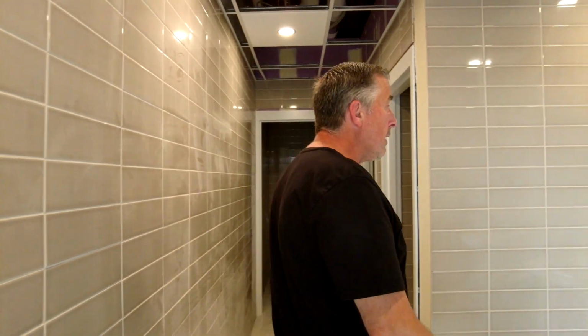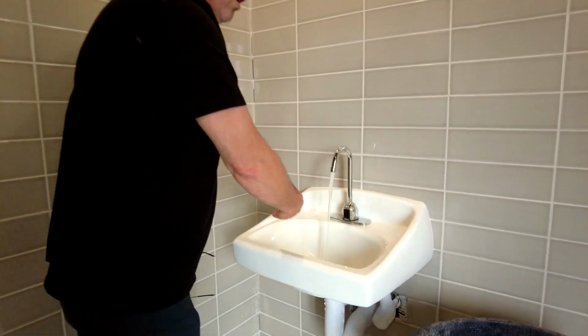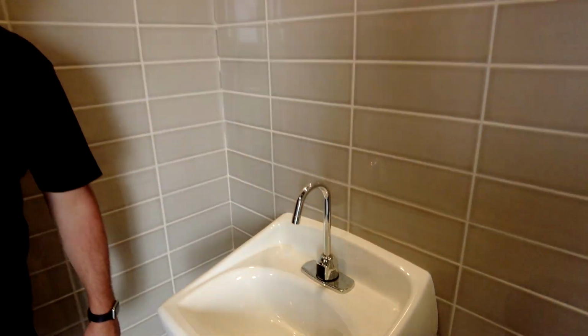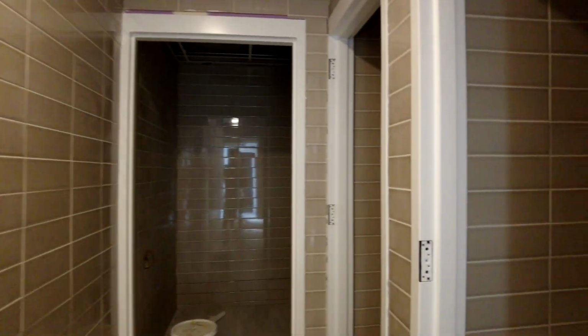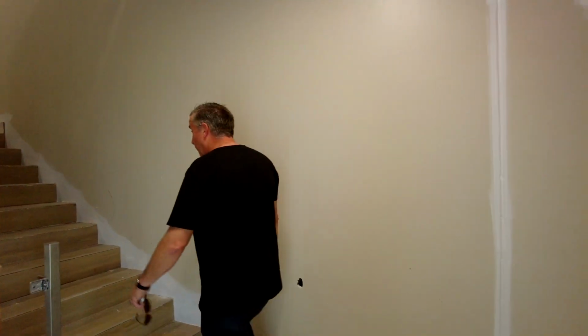If you come this way, here are the sisters' bathrooms. Mashallah. The whole building is designed to be energy efficient, meaning motion sensors. All these faucets are motion sensor. All the lights are motion sensor. Motion detector? Yes. Alhamdulillah. These are the bathrooms for the sisters, just getting ready. This is ADA accessible, same thing. So this bathroom is also designed for people in wheelchairs. So we go up there. The lights come on by themselves. Subhanallah.